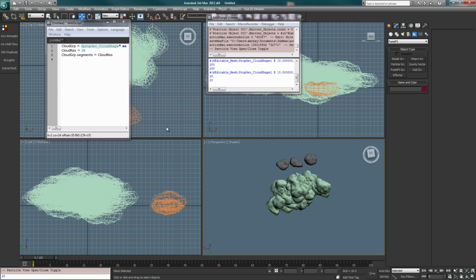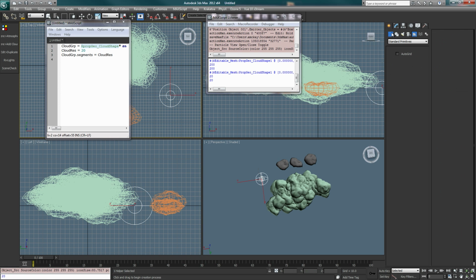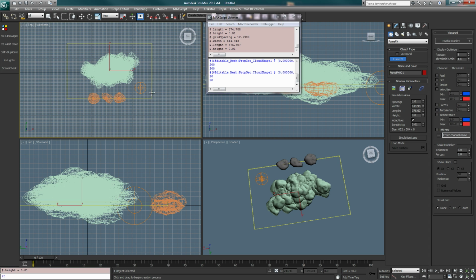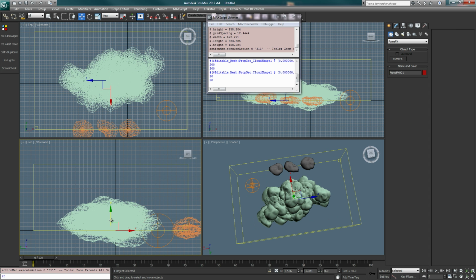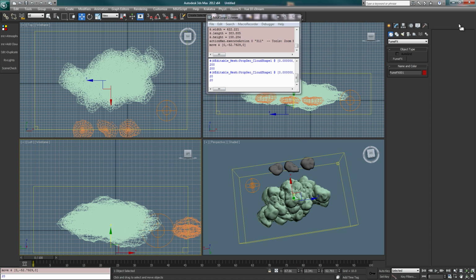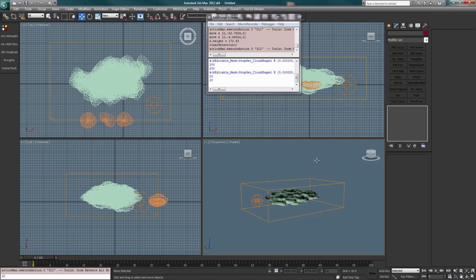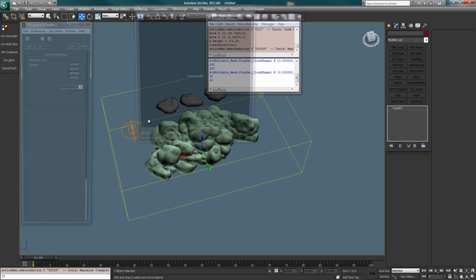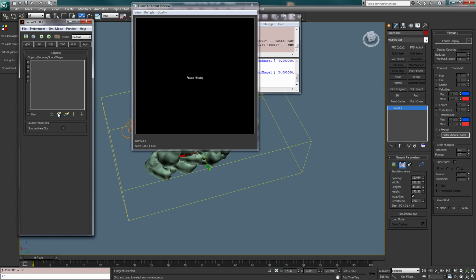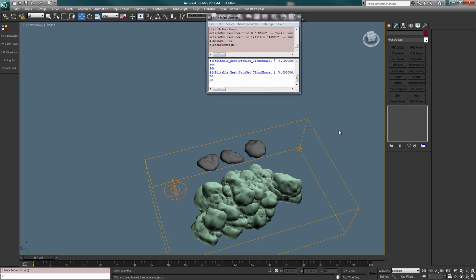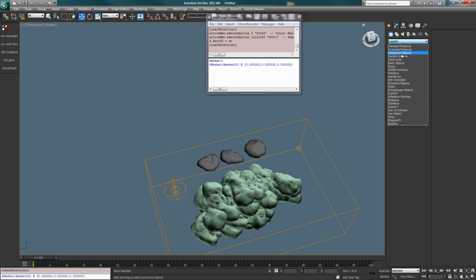FumeFX, object source, drag this out, create a container, surround the cloud, we'll go in here and I'm just going to add my object source, and one step we need to do now, I'm just going to do it lazy, but mesher, you can find that in compound objects.